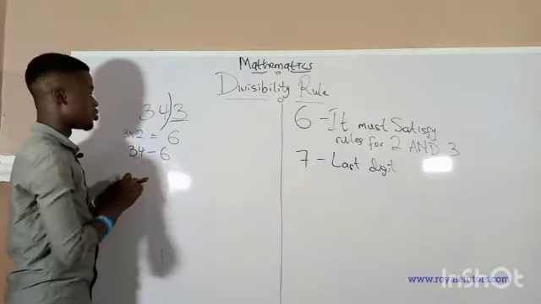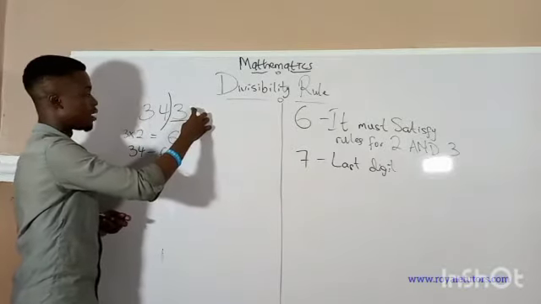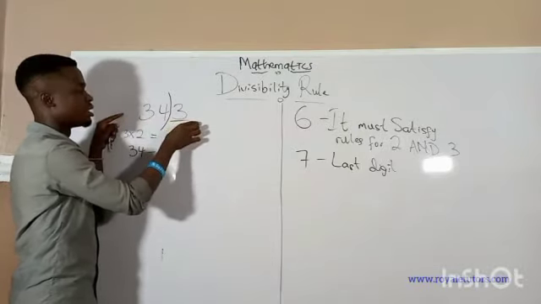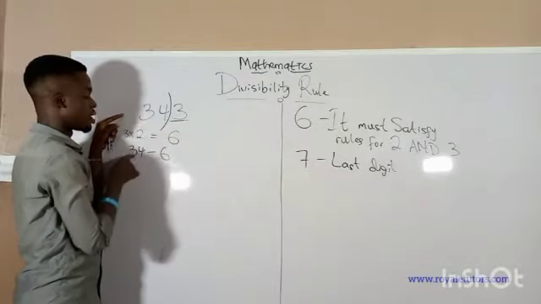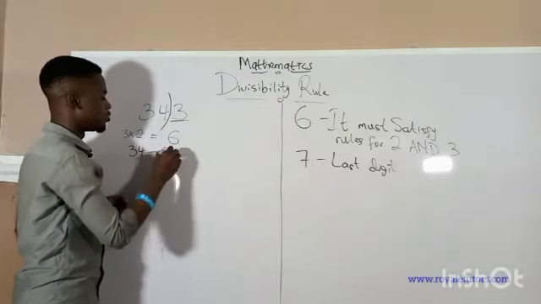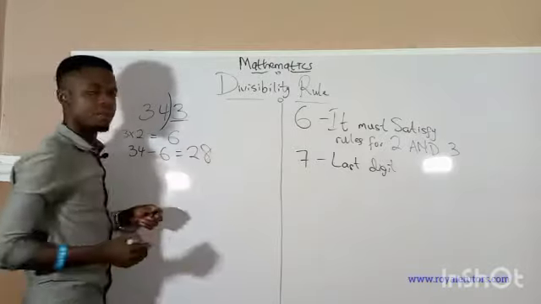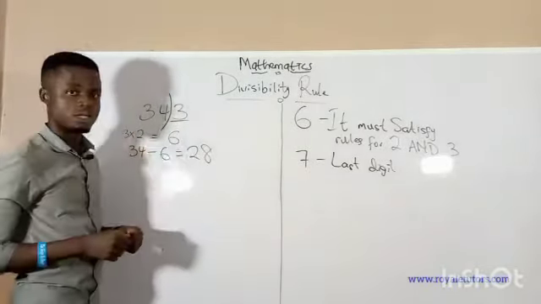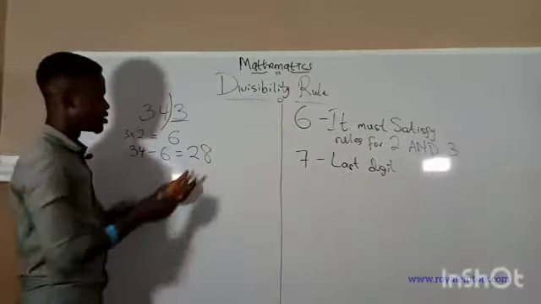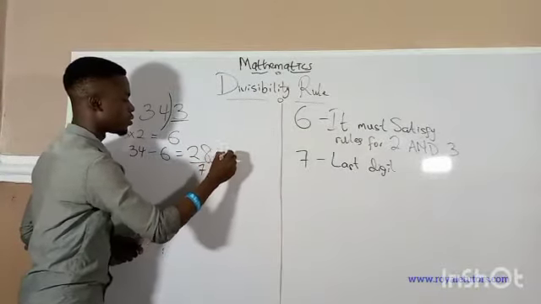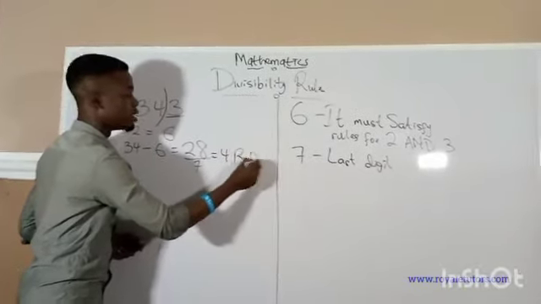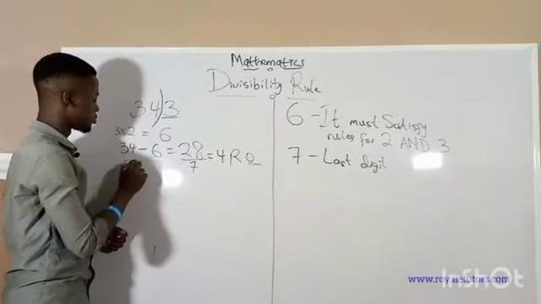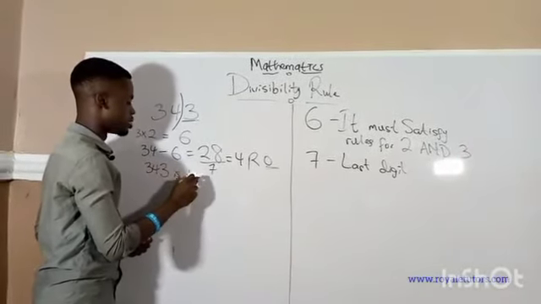So don't forget to first double the last digit. After you double the last digit, the number formed by the remaining digits has that 6 subtracted from it. So that's 34 minus 6. And this is going to give us 28. If it forms a number that is divisible by 7, then that number is divisible by 7. So let us check. Is 28 divisible by 7? 28 divided by 7 is 4, giving a remainder of 0. Yes, 28 is divisible by 7. So that means that the number 343 is divisible by 7.